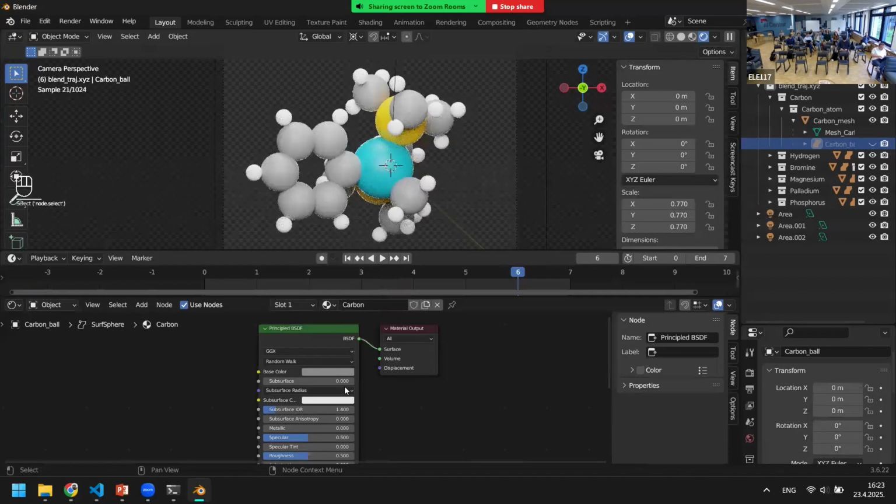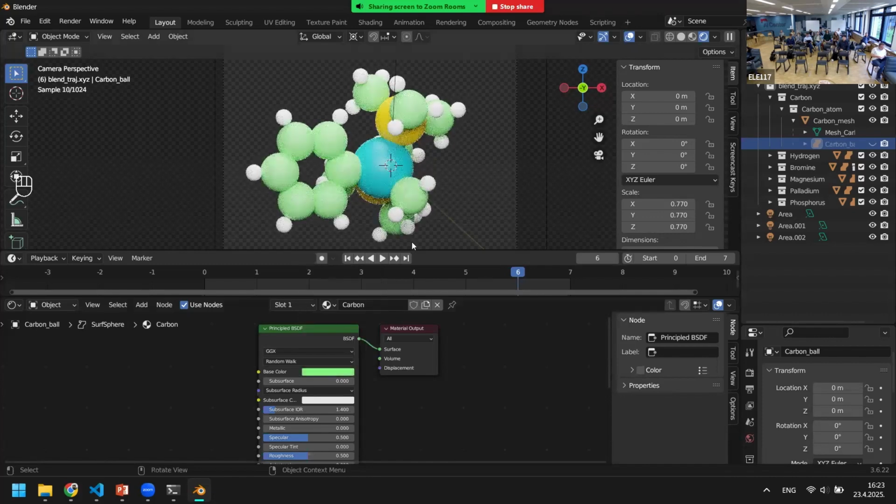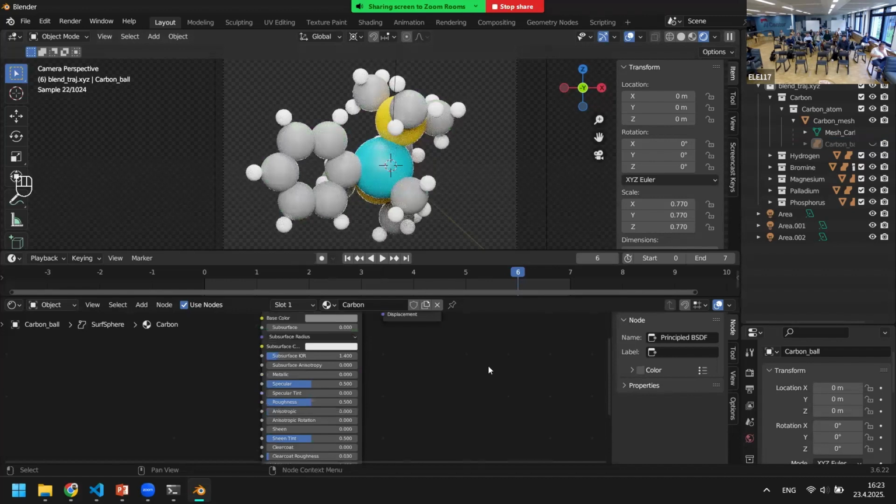Or let's say, okay, my carbon should be green, I don't know. You could edit these things here. For me, I prefer carbon to be gray, and usually most of the chemistry journal scientific editors.